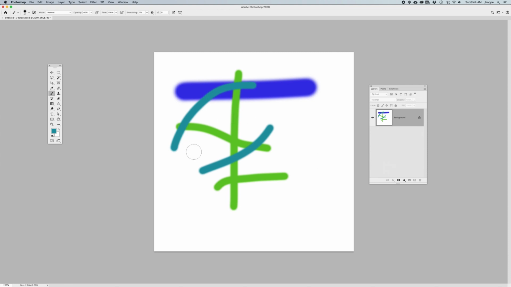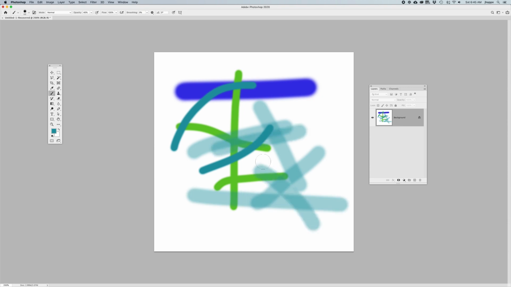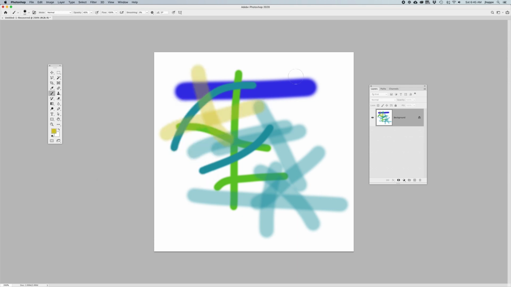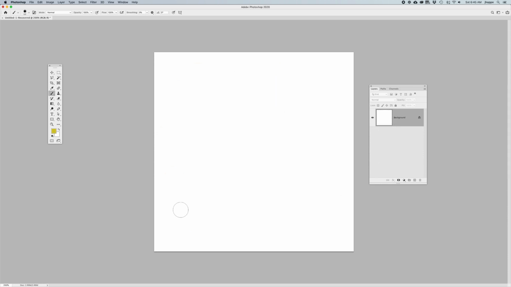Now, when I'm painting with this color at 40%, you'll notice that when I paint, I'm getting transparency. And as I go over the other colors, you can see this effect. I can kind of overpaint with my brushes, and any color that you want. Pick and choose, you've got your entire spectrum here, but just remember that when you're painting with opacity, you're going to kind of get this overlay of colors. 0 is going to bring you back to 100% opacity, and then you won't be able to see through that color. I'm going to do my Command Delete again to fill it with my background color of white.